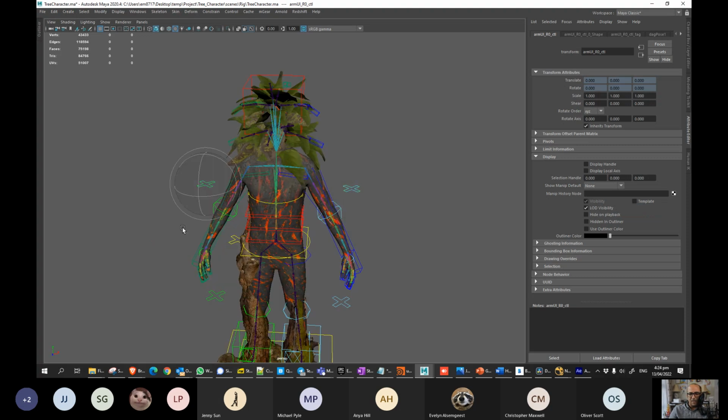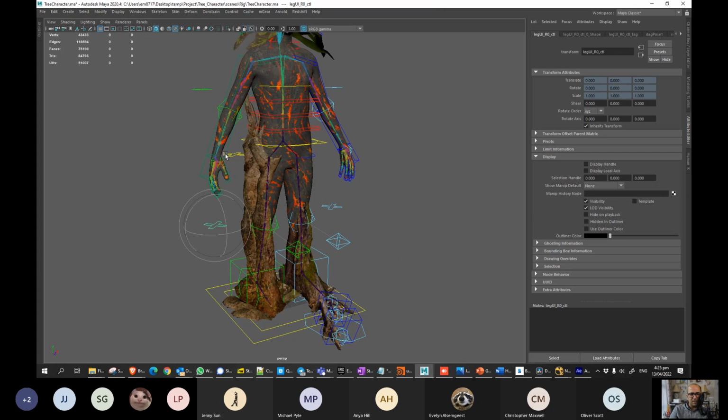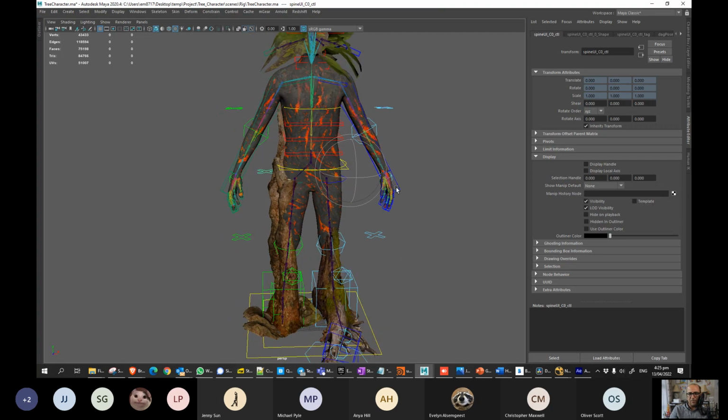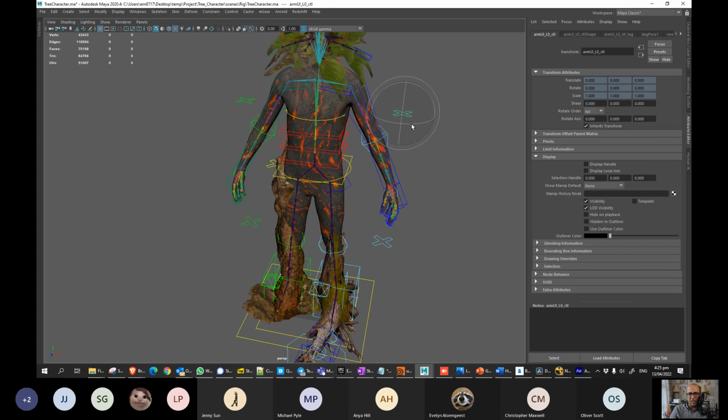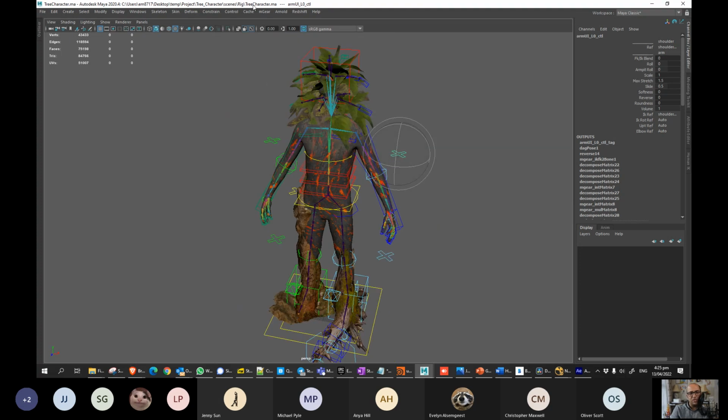So I'm going to unlock this and that, and there was another one here. I unlock that. So now if I press H on the keyboard, you see that it starts functioning. So I have to save my original 3-character rig.